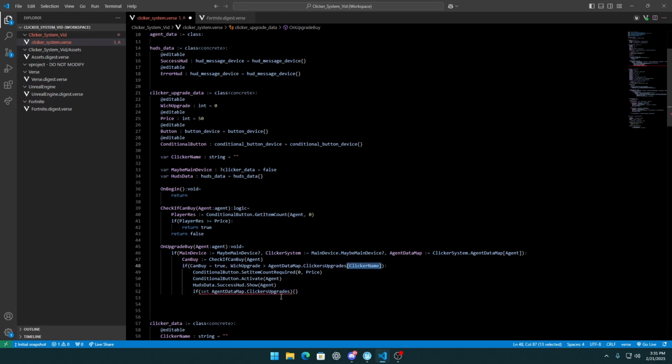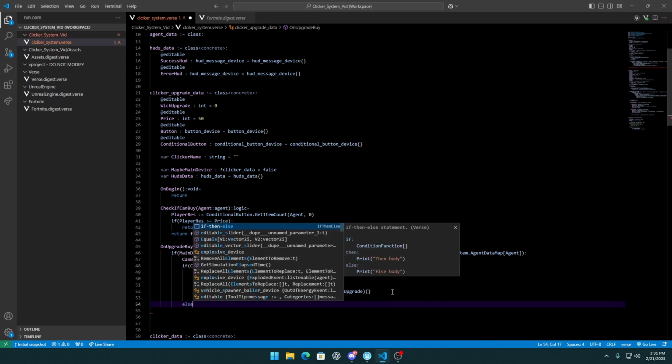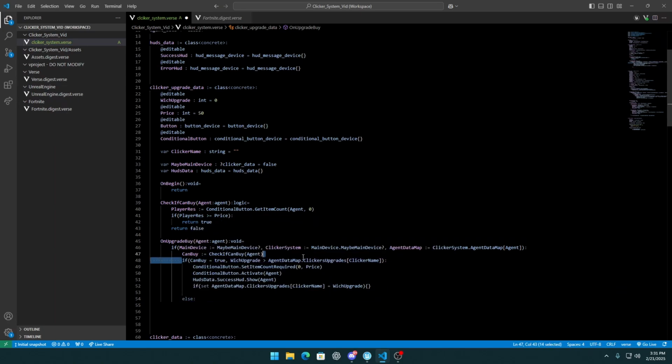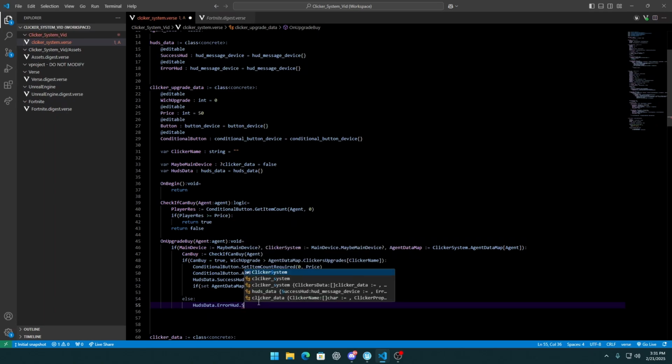We can just copy this, and you want it to be equal to our which upgrade. Okay, and we also want to add the else statement to this if statement, and here we want to show the error hat. Okay, show for agent.